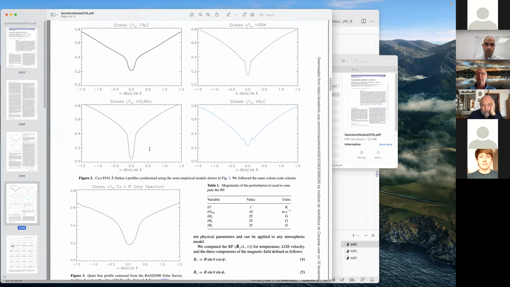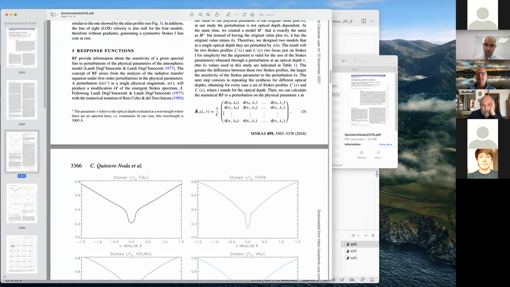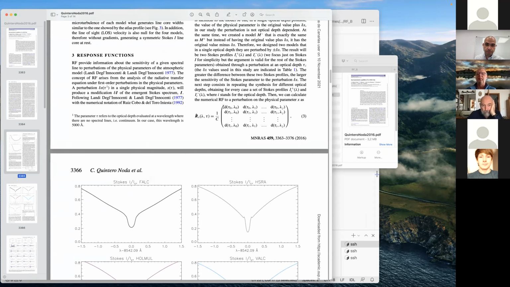Okay, and then what we are doing, just to emphasize what we are doing here, is that in this case optical depth, but it is the same in geometrical height. So every time that we compute the difference between the two calls, the two synthetic profiles from RH, we are getting this row. Okay, and then we change height and we get a different row. So inside the loop, we are computing a row of this array, this matrix, and then the loop is running for all the rows of this matrix.